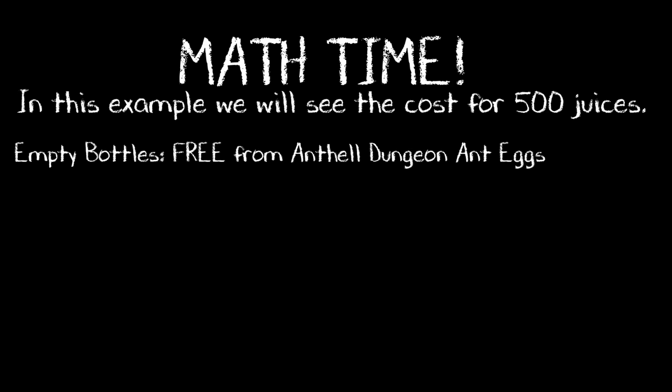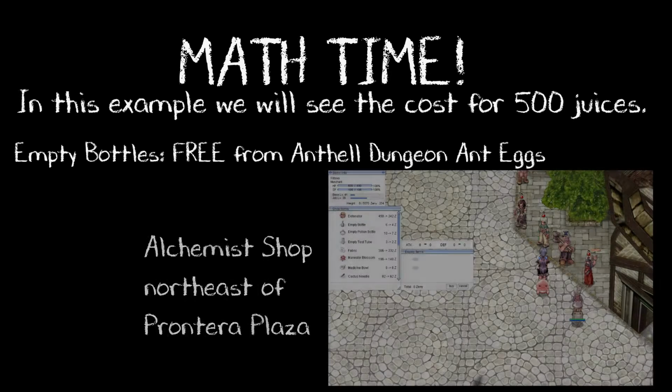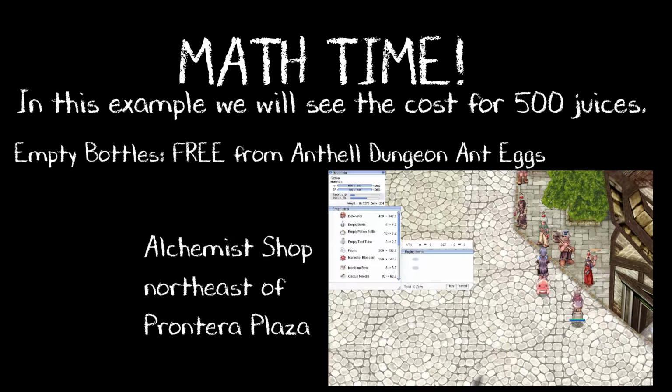If you do choose to buy them, however, just notice that they are 4 zenny per bottle with your discount, 6 zenny per bottle without. So if you were going to buy them with your discount, they would be an additional 2,000 zenny. Now, to a lot of people, that's not a lot of money. But to a newbie who only has like 500 or 600 zenny, that's already over your limit. Just keep that in mind that if you do want to buy them, you can buy them here on screen. Go to the Frontera Plaza and then just walk to the top right.